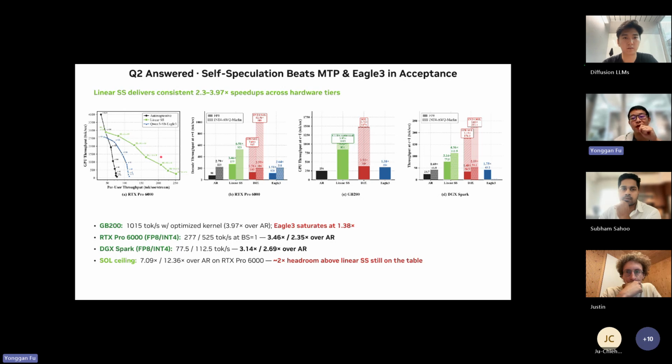That's a nice question. You can see for this figure, we explicitly consider this. For our curve here, under low concurrency scenarios, it's totally fine to use a larger block size. But under the high concurrency scenario, as you mentioned, a larger block size will result in higher per forward cost, right? So under high concurrency, you can switch to lower block sizes. This point is measured with block size 8. We annotate this in the figure here. So yes, this is certainly a trade-off. And in the extreme case, like super high concurrency, we want to use block size 1, meaning use AR mode.